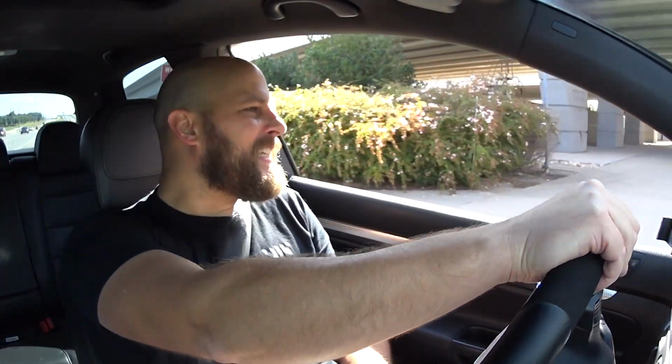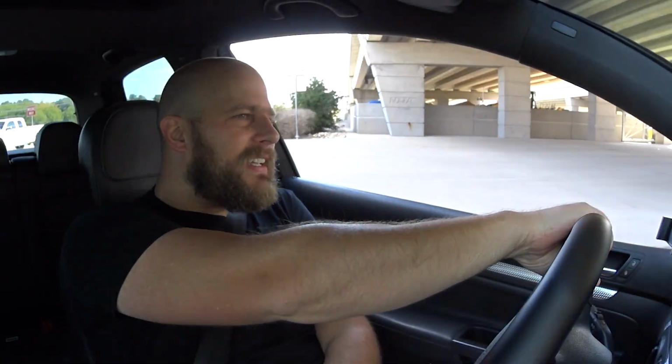We got another turnaround over here. We gotta do this again, because the noise out of these cars is just amazing. And we gotta wait up here. Now, another thing that I really like about the Golfs is that you have this huge window over here, so blind spots, not really that big of a problem.